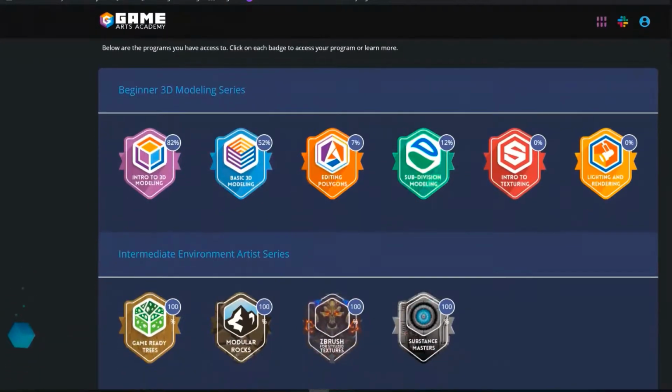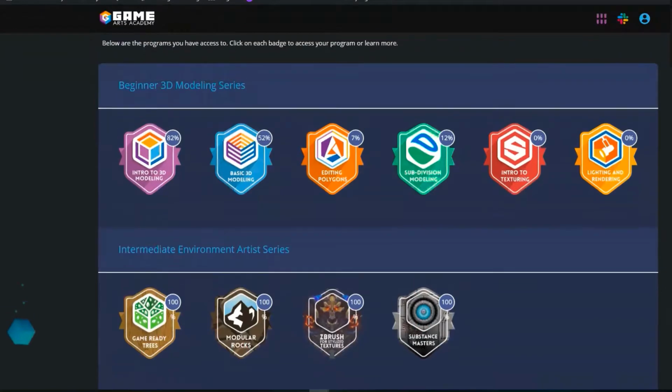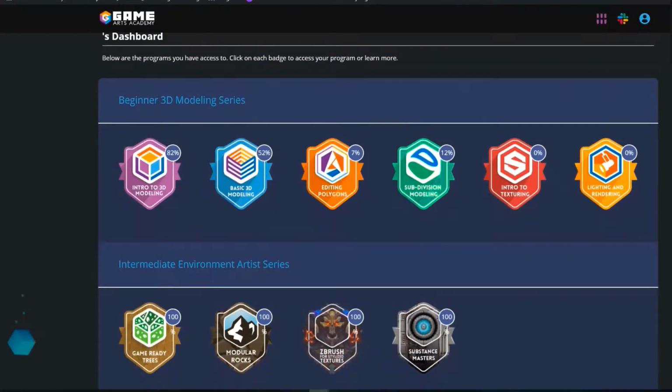So we broke it up into 3 sections. We're probably going to make this dashboard a little bit more robust as we get more courses in. In the future, we plan on splitting this off into a couple of dashboards, one for animation, one for 3D animation, one for visual effects, one for rigging, and all kinds of things like that. In those dashboards, there'll be different courses for those specific topics. But this is our dashboard.